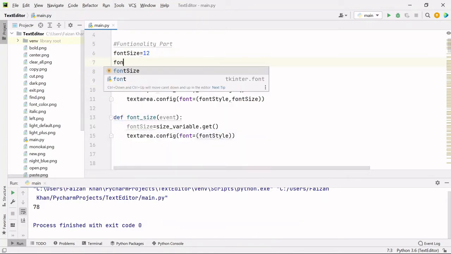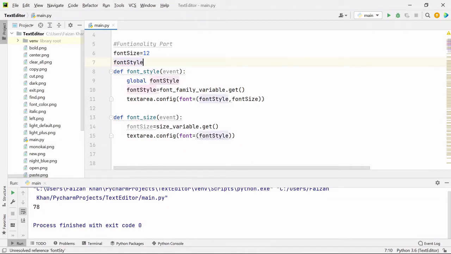So we'll write font style, and initially I'll provide Arial as the style. So initially this variable has Arial, then whatever the user will select, that style will go inside it. Suppose the user selects Times New Roman, so Times New Roman will be inside this variable.